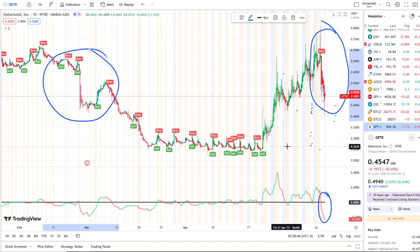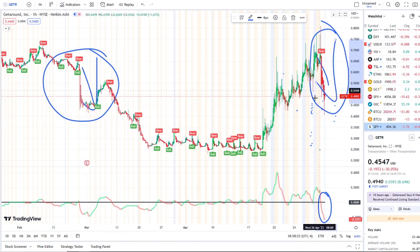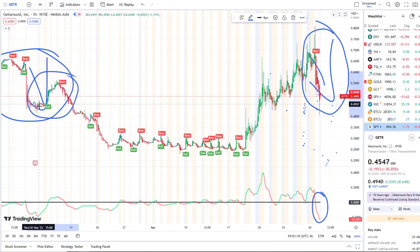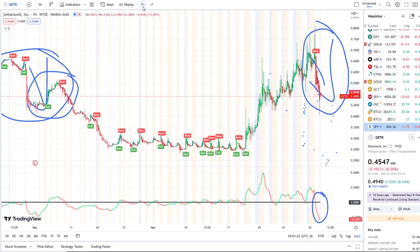So right now, this is not exactly looking like what happened here. We need to see how things unravel, but that is a significant drop, about the same size as that date. Now, this one was about 20 cents, and today's was about 30 cents in total. Now I'm going to watch, will it do the same effect, bounce back up just a few days after and then fall right back down, creating a dead cat bounce effect? Or will there be real momentum in this pullback if it goes ahead and bounces back up in the next few days? That's going to be crucial and critical.